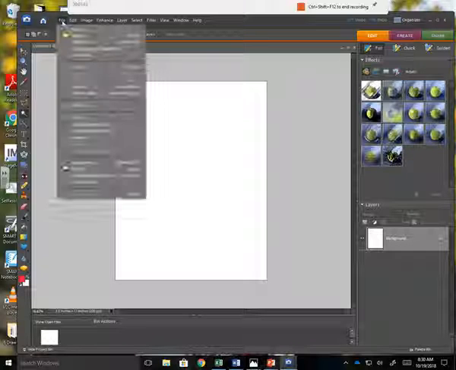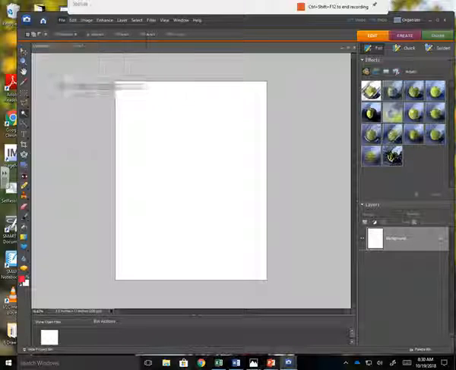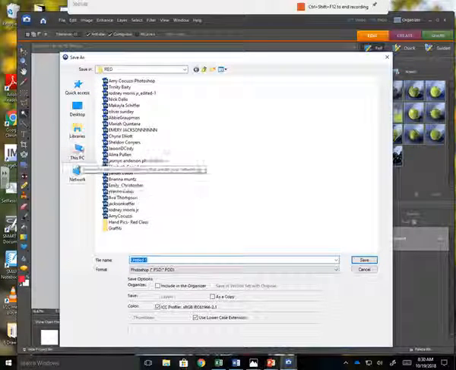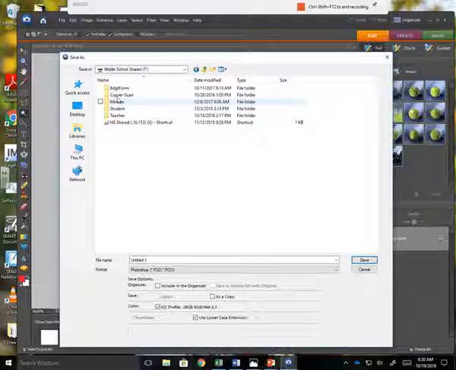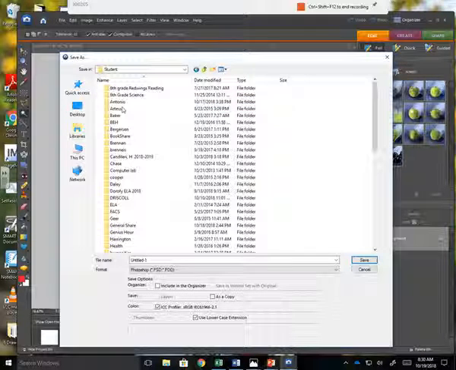If you go to File, you can say Save As, okay, and over here you've got different drives. You click on This PC, you should have two drives, I think. You're going to go to the middle school student shared. Okay, middle school shared. You're going to double click on that, and you won't see these. You'll go right to this.